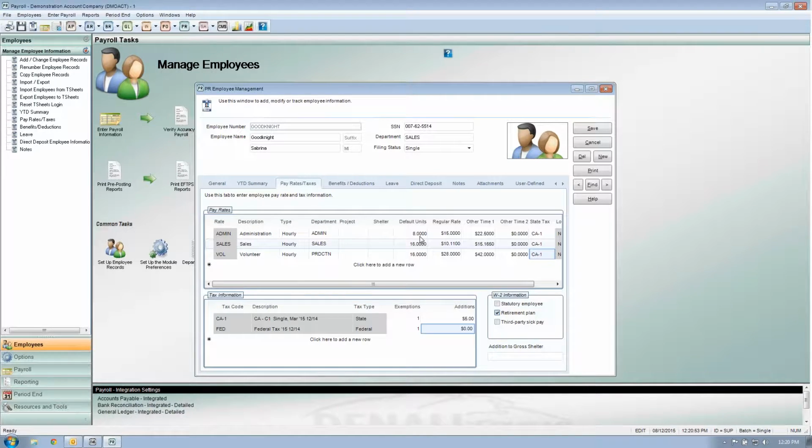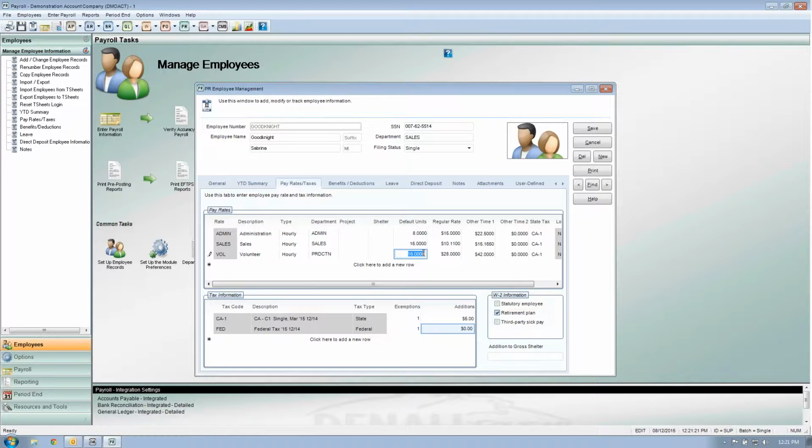I'm going to jump back to pay rates for just a moment here. One of the things that you can do in Denali is put the number of hours that the employee works on a regular basis for each pay period in each department they work in. And by doing this in the setup, it saves you the time of putting those hours in when entering payroll. So it gives you easier setup and easier payroll processing.